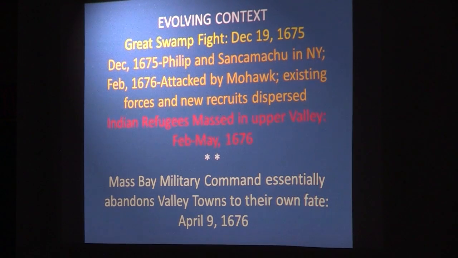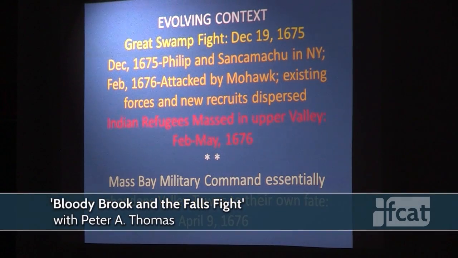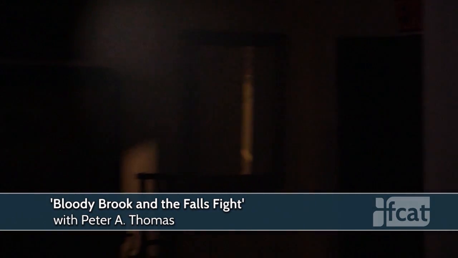So, this is in the early fall of 1675. And the transition here to get us into the next year, the Great Swamp Fight, occurs in southern Rhode Island. And this is a major attack. 1,000 colonial forces attack the Narragansett fortified village in the Great Swamp. You'll find a lot of these fortifications, Indian settlements, in swamps. It's a great strategy in terms of trying to get in and out. You can attack it from all different sides. You're going to have to go through these narrow corridors to even be able to approach it.